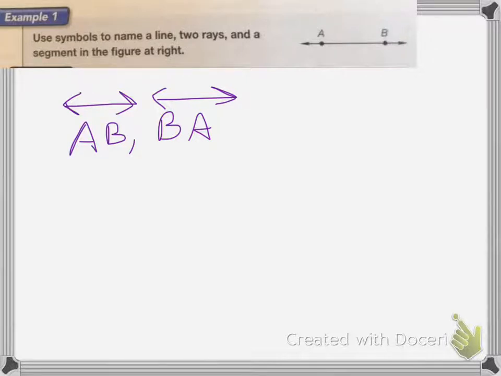The rays, that's where you start at a point and you go off in another direction for infinity. So the rays I have here, you're going to use the same letters, A and B, but to show the ray, the ray only has an arrow in one direction. So it's going to be ray AB or BA.